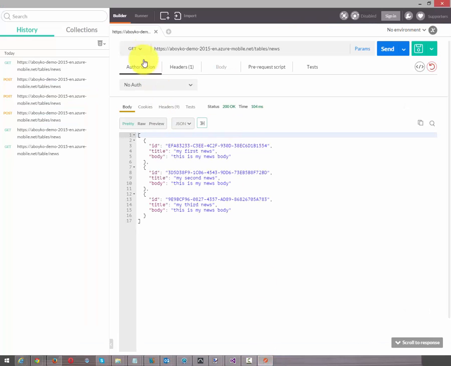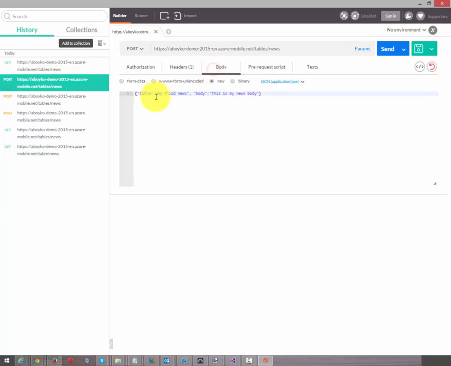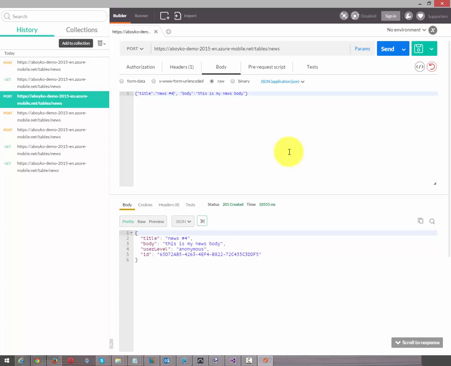Now I will go back to Postman and I will take, for example, this request from the history, and let's say news number 4, send. Again, we need to wait just because we adjusted our backend logic and our mobile service needs to restart.